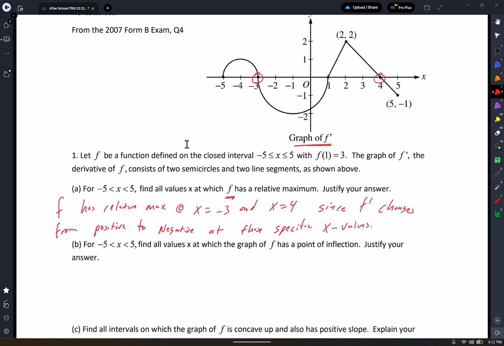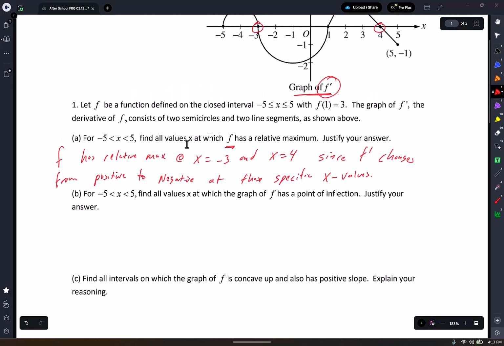Where f prime changes from... Well, that's what I'm looking for. Where f changes concavity. Points of... So where f prime changes from what to what? No, not from concave up to concave down. That's where f has a point of inflection, where you change from concave up to concave down or vice versa. I'm looking at f prime. And be specific: what changes from increasing to decreasing? f prime.